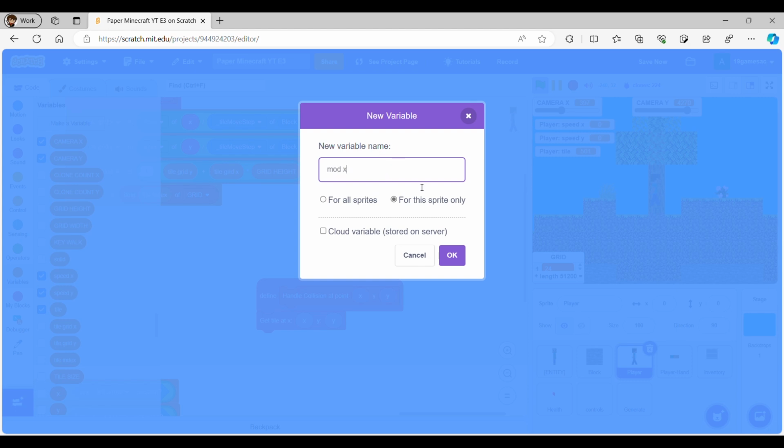Mod X for this sprite only. Mod Y for this sprite only. Fix DX for this sprite only. And fix DY for this sprite only.